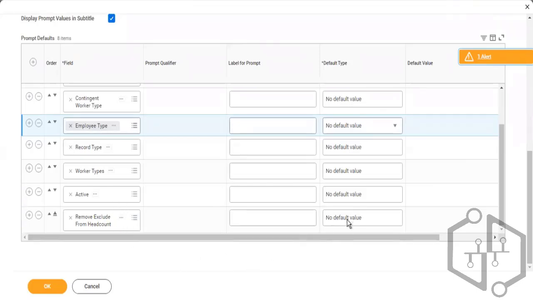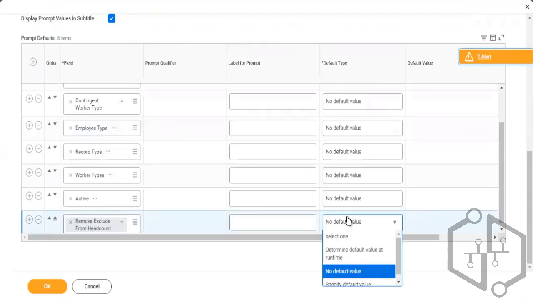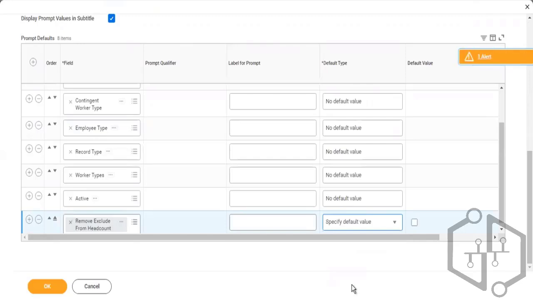It's a kind of Boolean value. This excludes from the headcount, which is what you typically have when you're dealing with headcount reports with trended. So this field will allow you to exclude from that headcount. You need to check whether you want to exclude or include in the headcount reports.